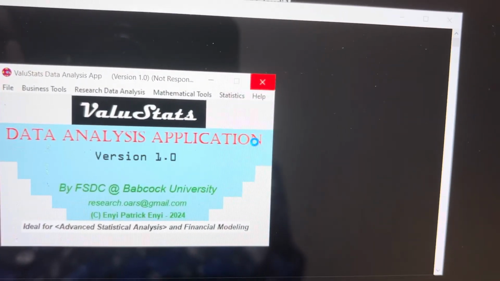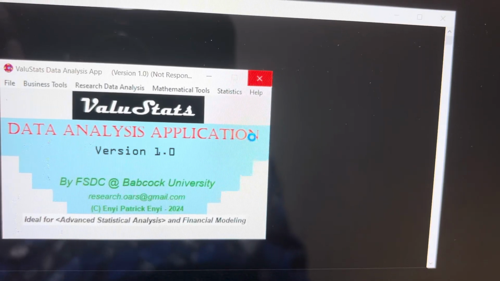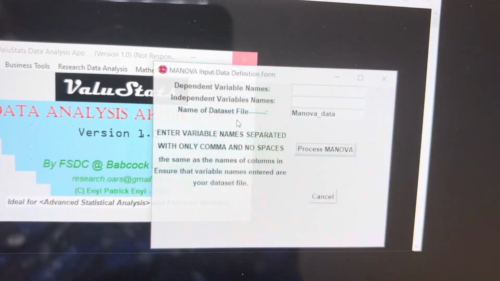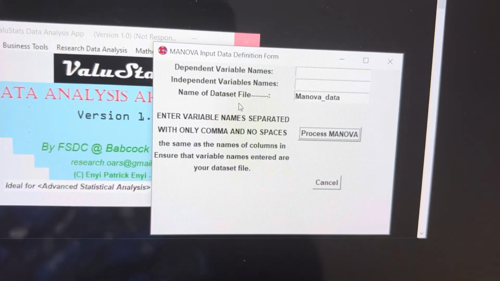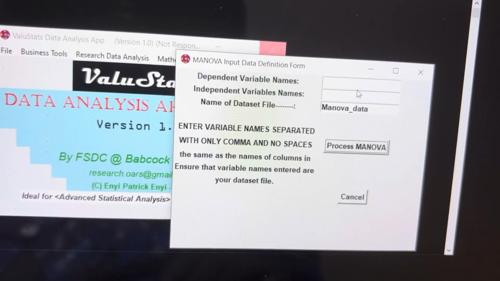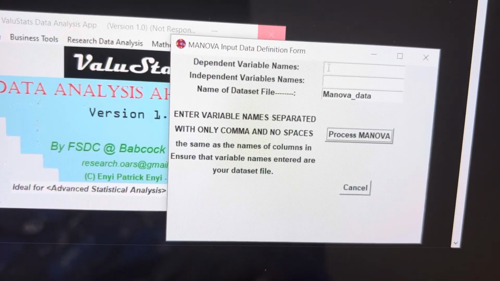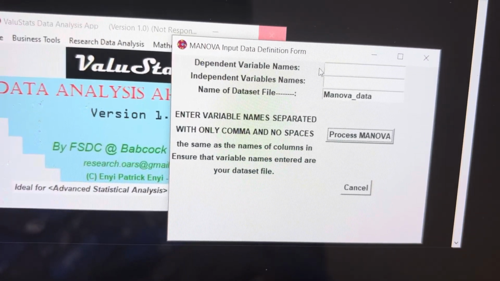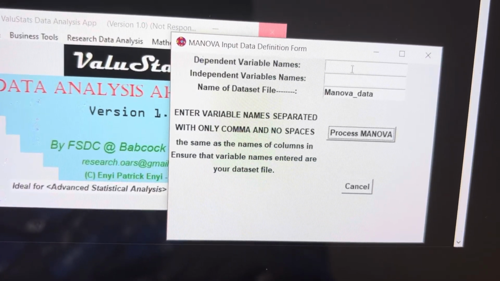The multivariate ANOVA is what we use to compare the means of many variables, especially the independent variables together.